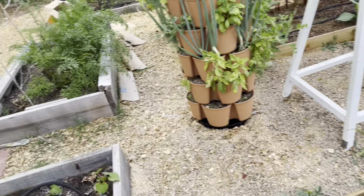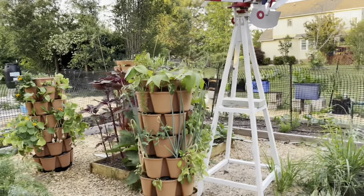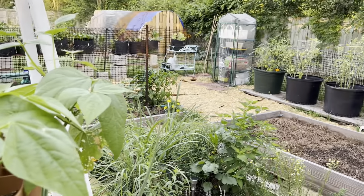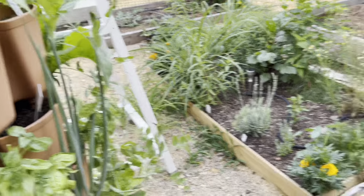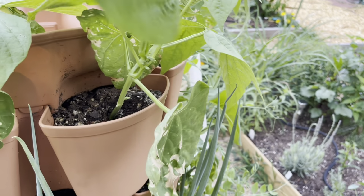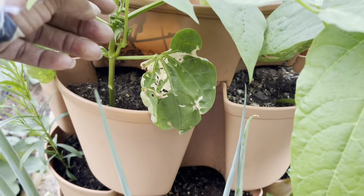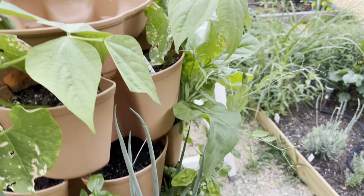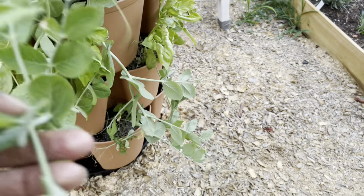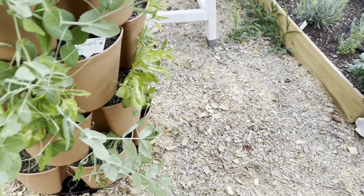Like I said, it gets super hot, super bright, super sunny over here. In the fall, it was perfect when I was growing my greens because it got at least 6 hours of sun, since we didn't have all day sun. And see my beans? They're kind of crispy. The new leaves aren't as crispy, but the older leaves are. I don't know if it's going to hurt it if I just go ahead and prune these leaves off. So that's that, and some peas that I don't even know if they flowered, but I'll still leave the root in here, but they're not damaged.